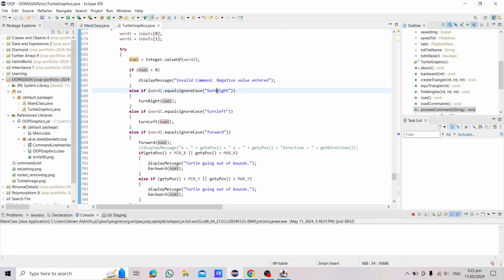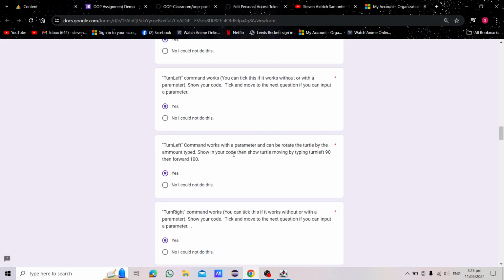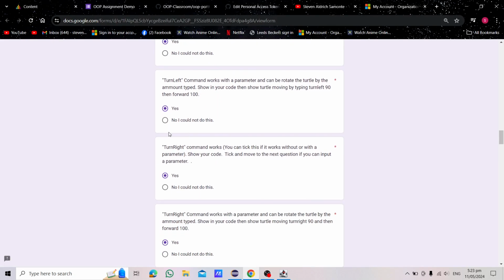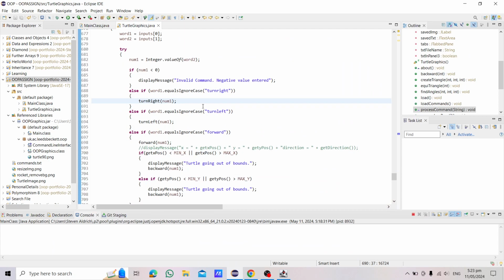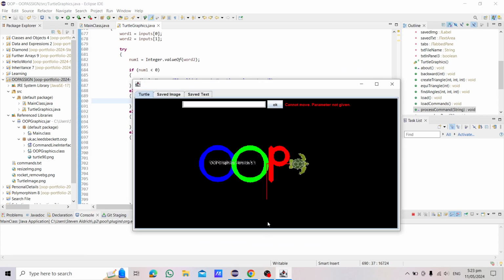So turn right. We call the turn right method of the OOP graphics class, and then the number. So this works. Turn right is the same. We're going to need to create the end shape later.